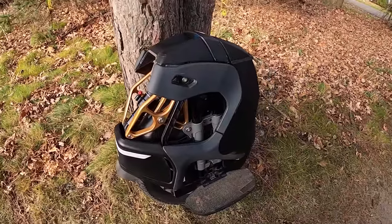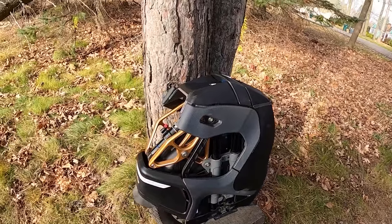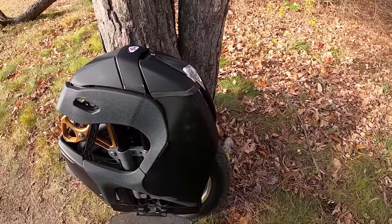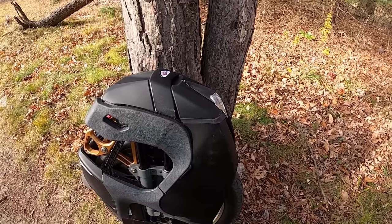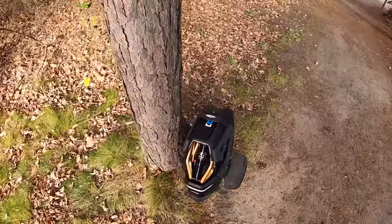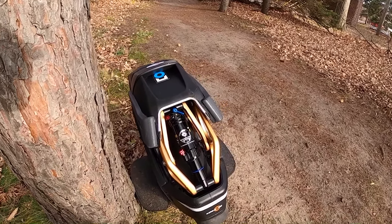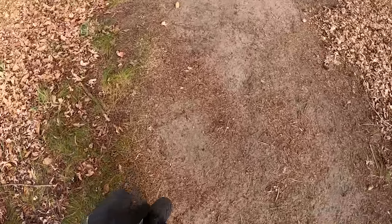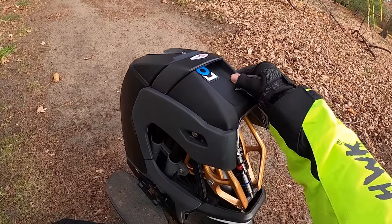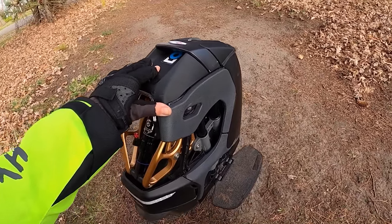You can see this already has some scuffs and scratches and some miles on it. It's pretty dirty. It's been used. I will say I'm a little bit disappointed in the fit and finish of the rubbers and plastics surrounding this S18. Nothing really quite fits very well. There's a ton of panel gaps. You compare this to something like a wheel from InMotion or Gotway, and it just looks a little bit shoddy. Not Kingsong's best work as far as initial quality impressions.